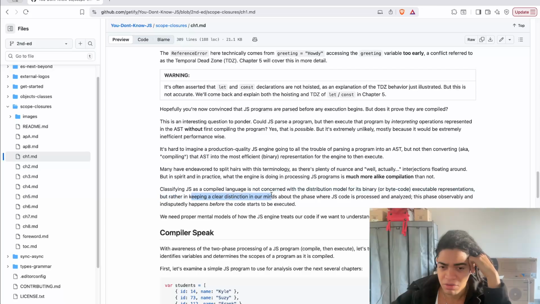This phase, observably and indisputably, happens before the code starts to be executed.